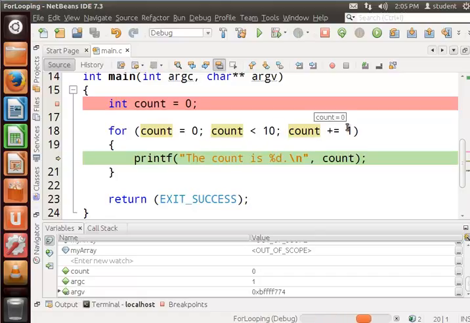And count is going to increment by 1 every time. So count is 0. This is the same thing as saying count equals count plus 1. Essentially, if I were to write that, this would be count equals count plus 1. The way this works is it takes the value of count here, which right now is 0, and you would say 0 plus 1, and that's 1, and then that 1 gets assigned back into count, and then count would be 1 because of the equal sign right here where it gets assigned back into it. So that's basically how that works.